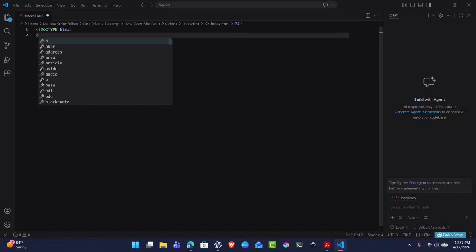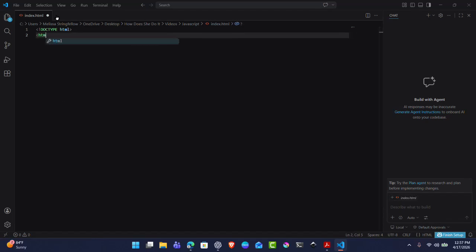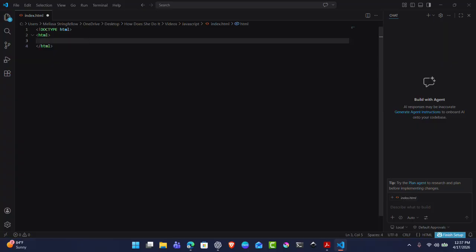So we're going to do HTML, and it shows up, so you just click enter. And of course, it's really helpful because it autofilled the closing HTML. The opening HTML is the one with the brackets without the slash. The one with the slash is the end of the HTML code.